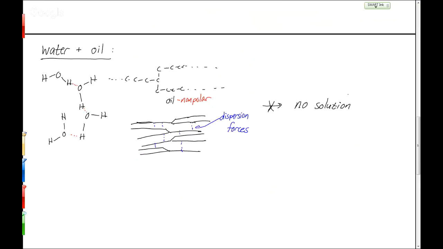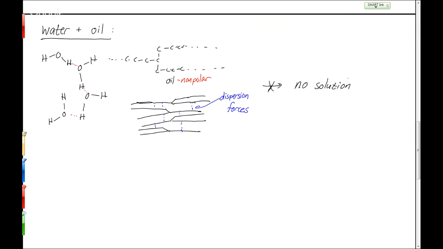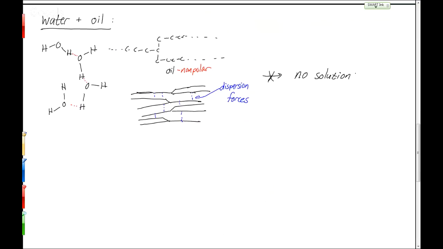They won't mix. If you take oil and water, you can mechanically mix it up. You can shake it really a lot and mechanically break it up, but then over time, it'll reorganize itself into those layers again. And we'll see that in lab today also. So that's why polar and nonpolar materials won't make solutions together. Now the exceptions to this are molecules that can do both.